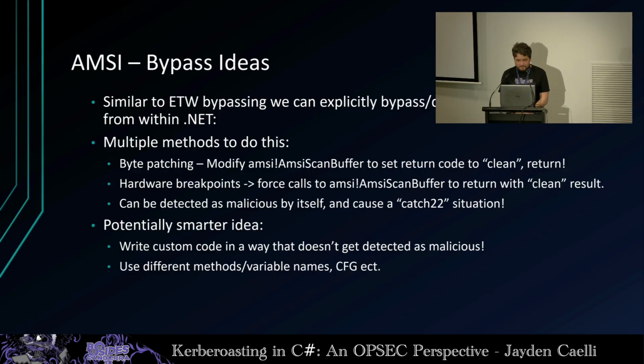A potentially smarter idea, or something that I always try to do, is rewrite my code so it doesn't get detected by AMZ, as I've seen it mostly used as like a static code analyzer as a point in time. So if you get detected by AMZ, just rewrite your code: change your methods, your variable names, your control flow graph, add different functions, add different classes, do different things to hopefully not get detected through AMZ.